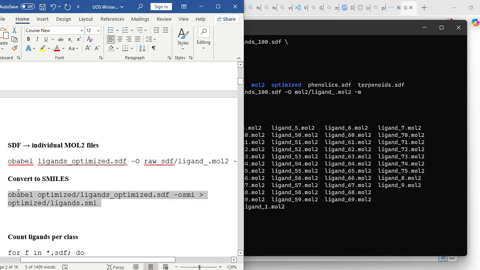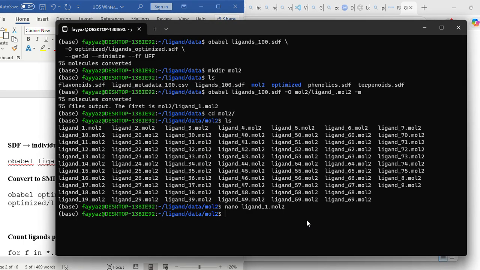And if we want to convert these files into SMILES, it is very easy. How? We will copy and paste this command. What does it say? It says you should have a file present in the folder optimized.